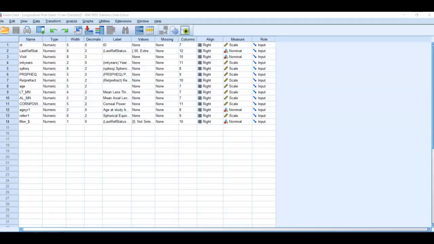Alright, so let's begin. We have a longitudinal database, Vision, it's a prospective trial, and we're going to look at the correlation or the regression of spherical equivalence, which is measured in diopters, on axial length, which is measured in meters.